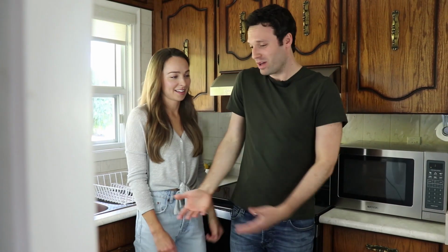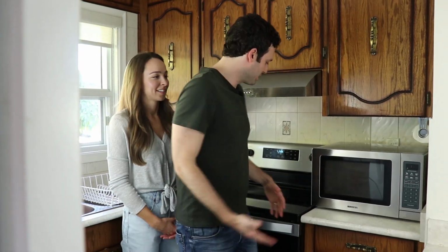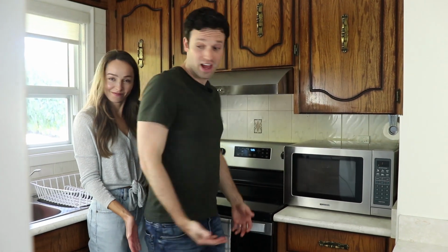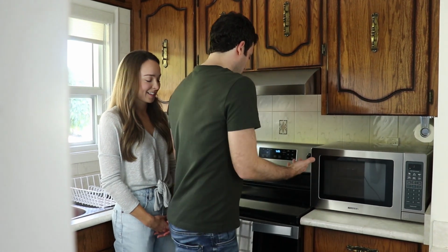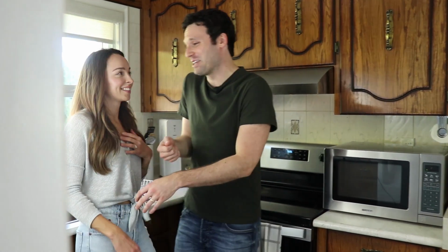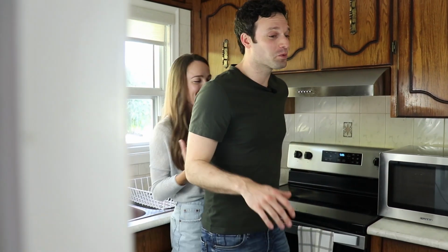In a kitchen, you want multiple people to be in there. Right now, it's kind of a one-person zone. I am usually the cook. Is that fair to say? I clean and Jake cooks. It's really tough when there's two of us in here. It's really not exaggerating, it's a one-person kitchen. If you're cooking with hot oil, it's very dangerous for someone else to be in there. We think that if we reconfigure the space, there'll be enough room for both of us to comfortably be in there, maybe cooking at the same time.